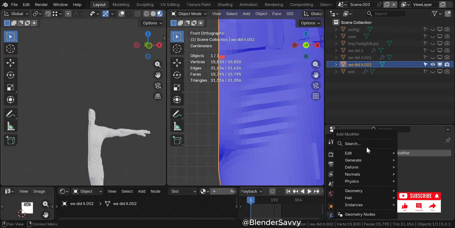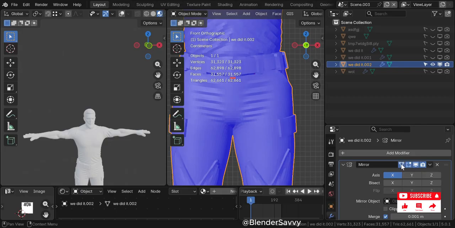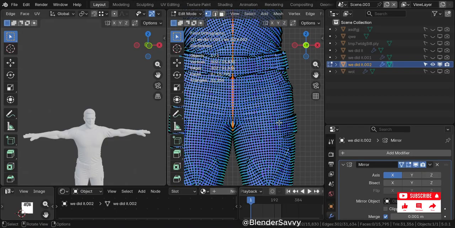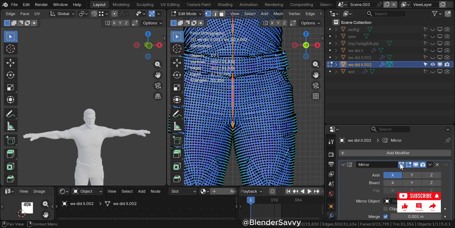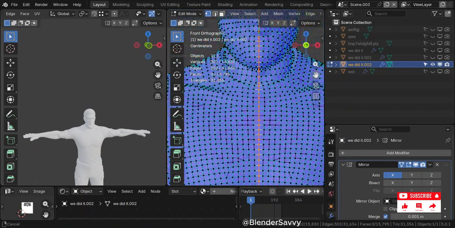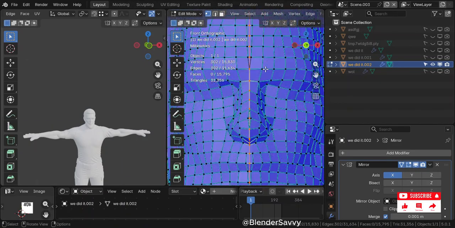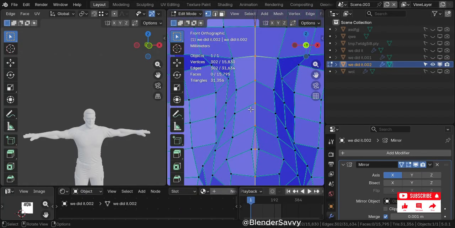Because if you're using an AI character, the two sides are not actually equal. When I say equal, I mean they're not symmetrical. Let me use the word symmetrical. They are not symmetrical, based on the fact that what I'm getting here I can't get on the other side. That is obviously the whole point. So with this mirror modifier, everything was okay. Everything was too good to be true, but it was okay.